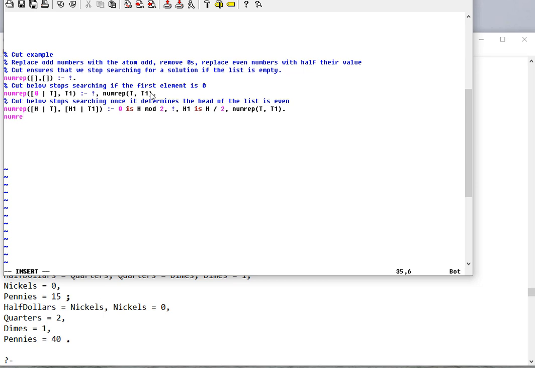Now, this is the case where we have an odd number and we're going to replace it with the atom odd. Now we actually no longer care what the head is. And the reason is it's not 0, it's not even, therefore it's an odd number. So I'm going to put the atom odd in front of the result of the recursive call on the tail.